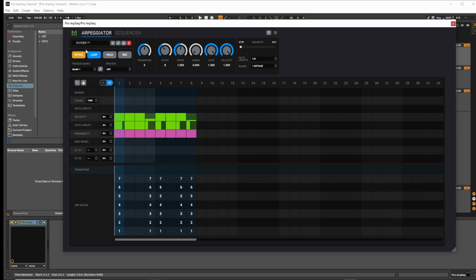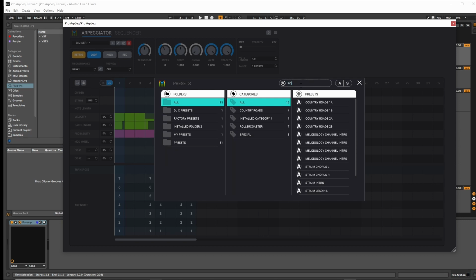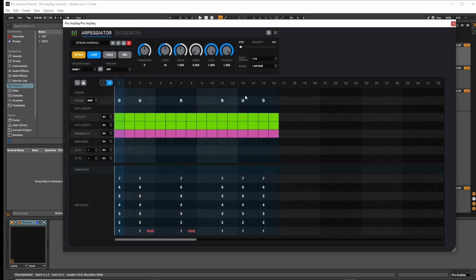Next is the strumming mode. So I'm going to load a strumming preset. I think I've got a, here we go. So basically, strum will apply a delay for each note played, and you set the delay here.